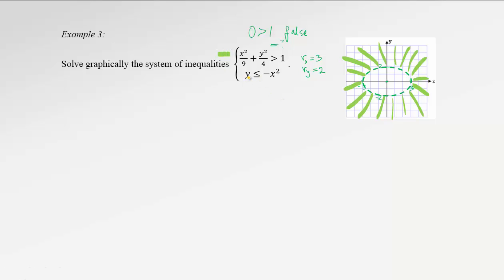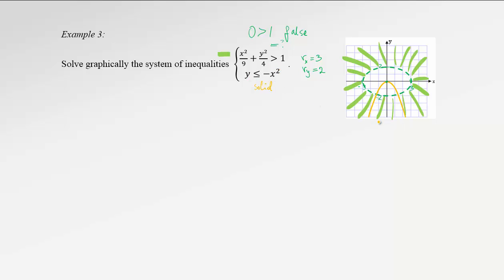And I will choose orange for the second curve. What is the second curve? Oh, that's something about parabola. It's upside down parabola. And since we have equal sign, we should use solid line. Okay, let's graph it. The parabola looks like this. The vertex is at 0, 0, goes 1 across, 1 down, and 1 to the left, 1 down. Again, we need to make a decision which part of the plane should be shaded. The one that is below the parabola or the one that is above the parabola. Since y is smaller equal than the formula for the parabola, so the y values are below.